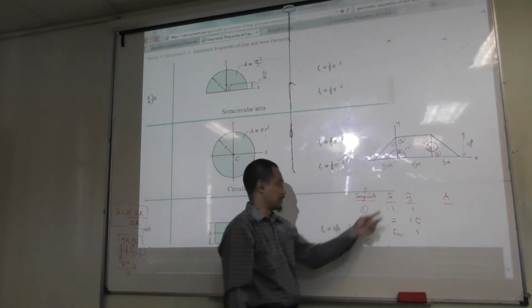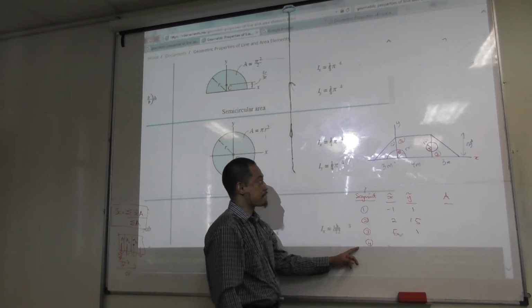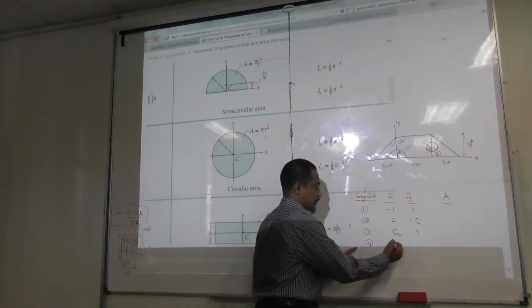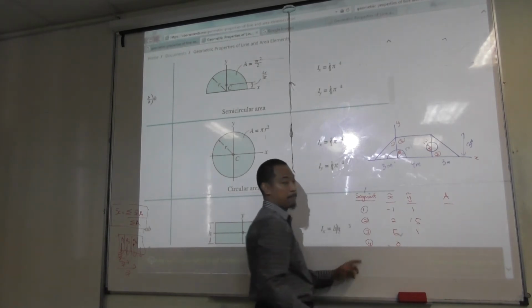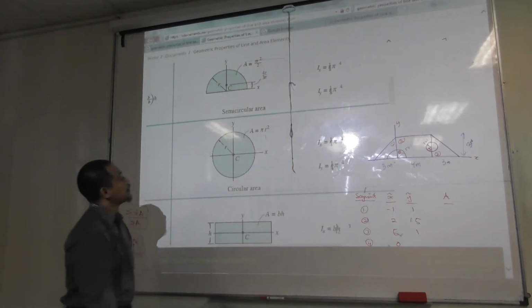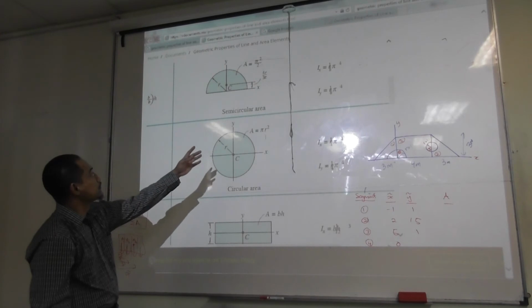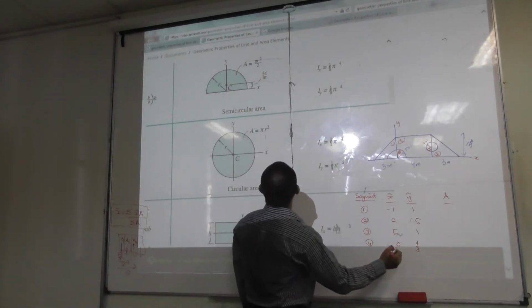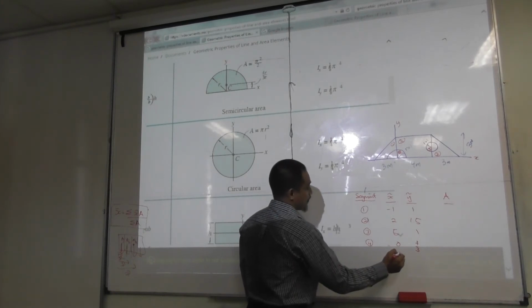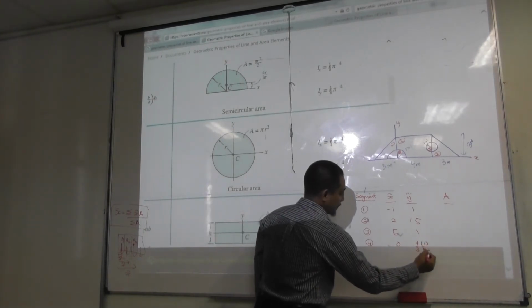This one, the semicircle. X coordinate? 0. It's symmetric, so it should be 0, right? Y coordinate? So 4r/3 pi. R is 1.